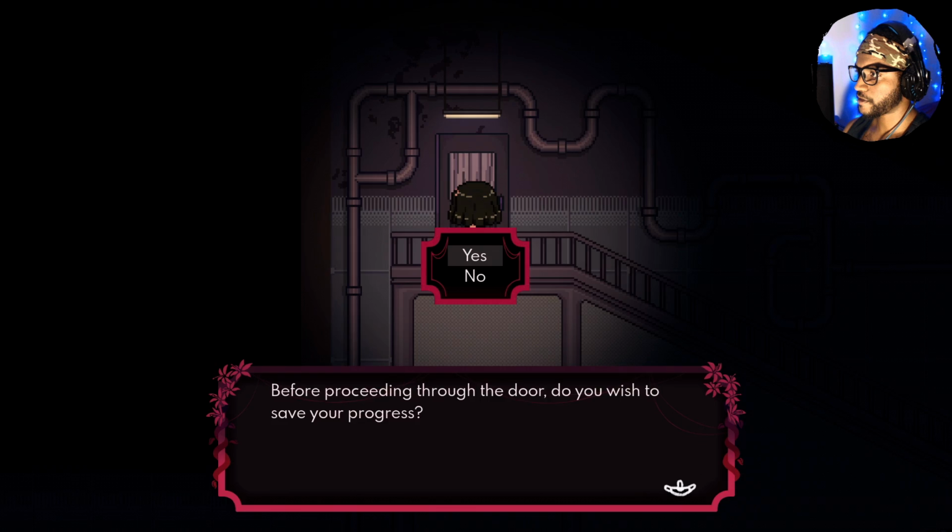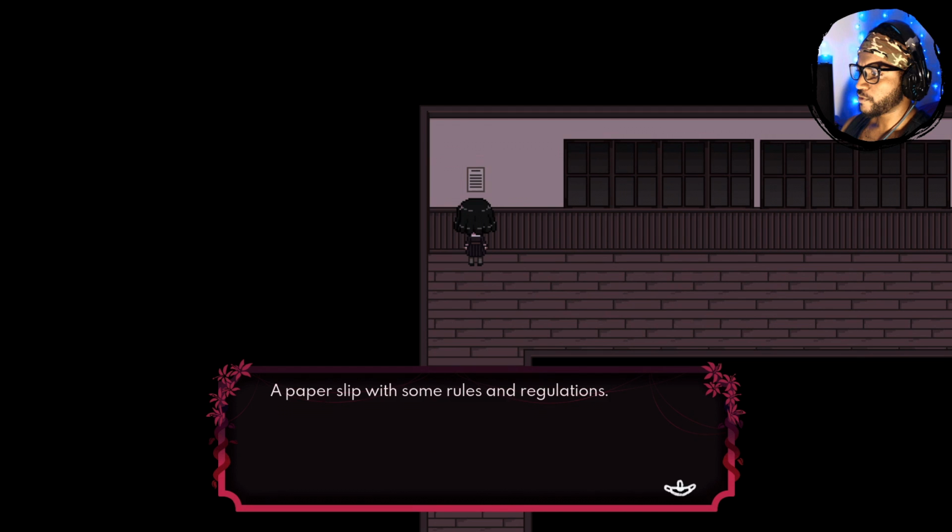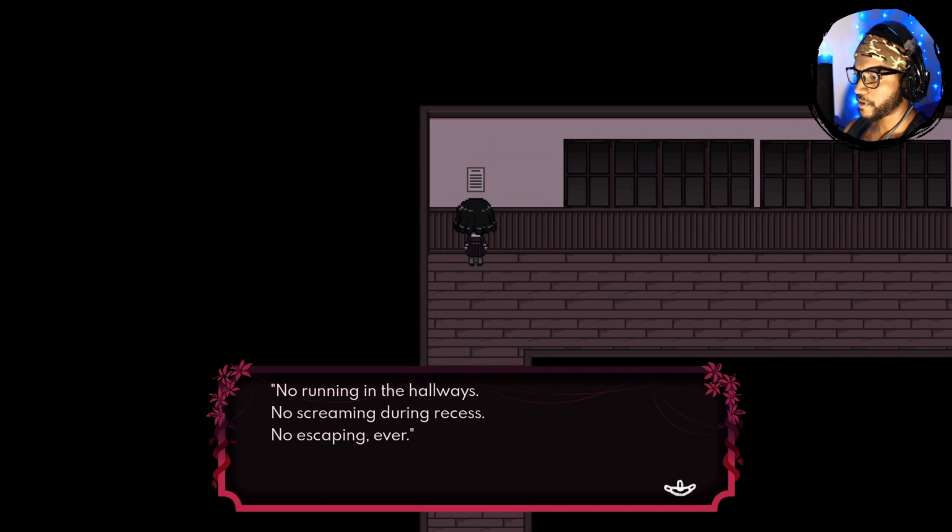Huh? What's this? Am I back at the school already? Oh, yeah. A paper slip with some rules and regulations. No running in the hallways, no screaming during recess. Wait, what did it say? The last one? And no escaping ever. Oh, okay, that's nice. It's good to know.